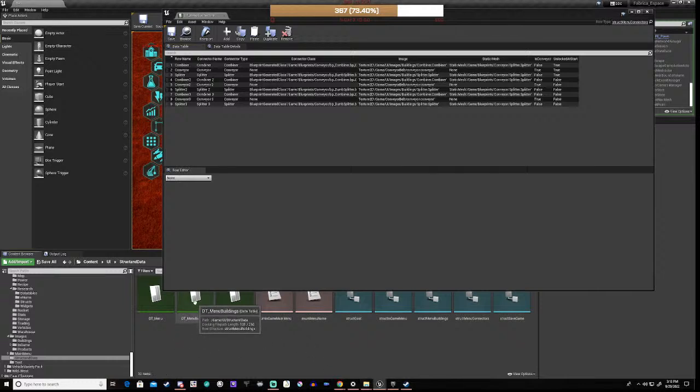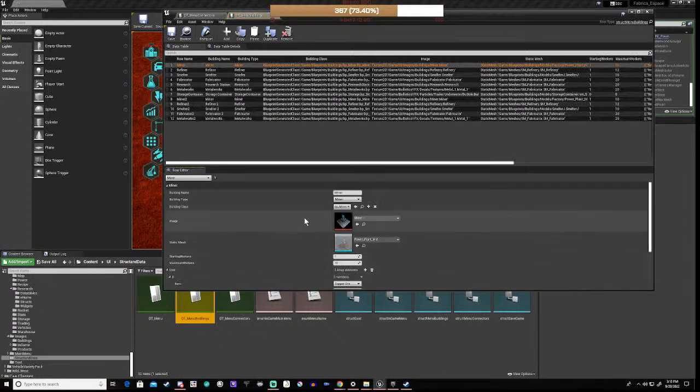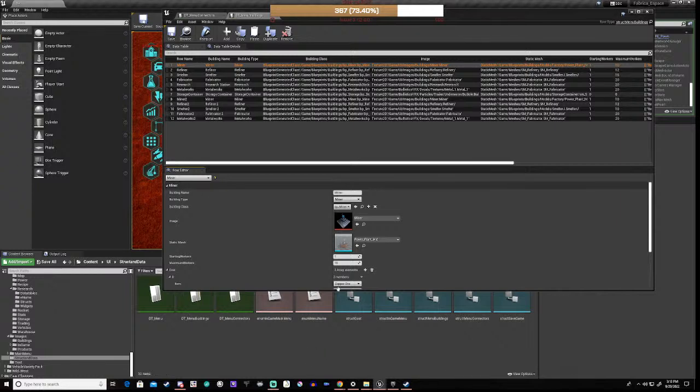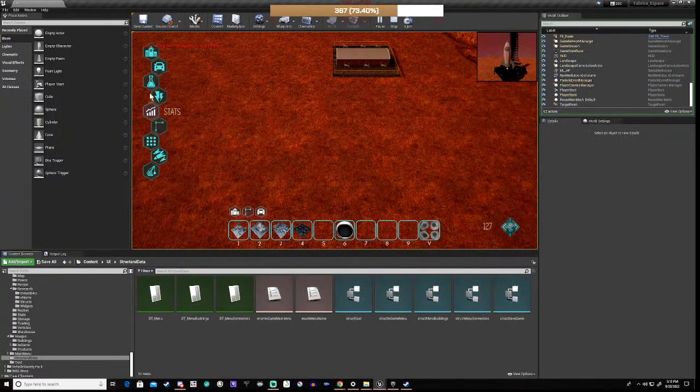And we have DT menu buildings. Oh yeah, this is what we could do, right? We know now that we don't need the buildings, we don't need connectors or conveyors.